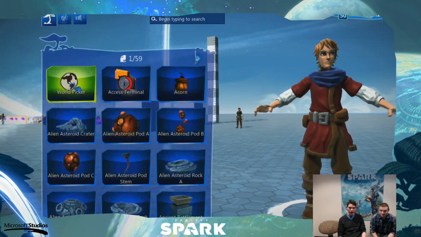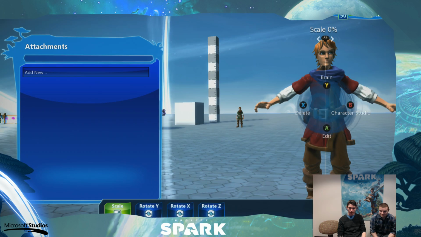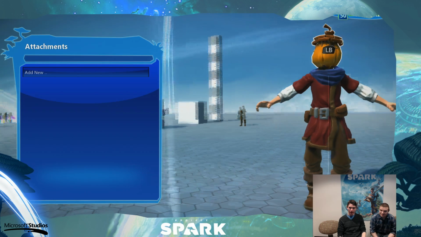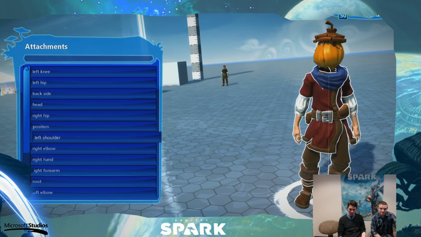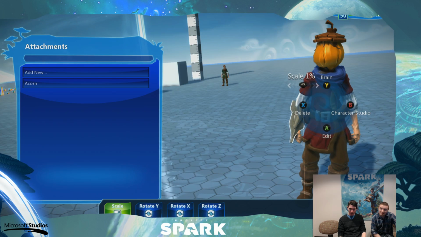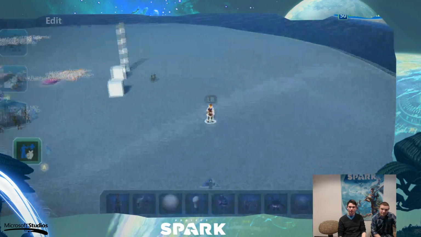You basically have these sockets. So he's going to have an acorn face, so we'll attach an acorn to his head, and then increase the scale of this. And now this guy is called Acorn Head. It's kind of scary. Then I can go as specific as replacing all of his body parts with different body parts. For instance, I can replace his arms with these cool little buttresses, ancient corner trims.